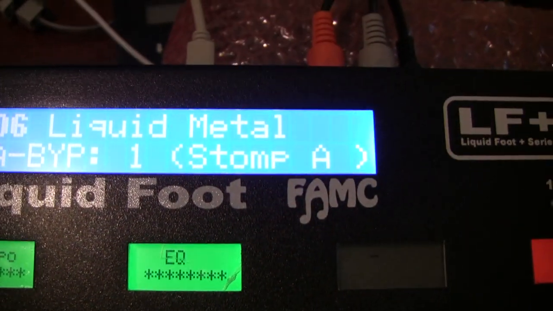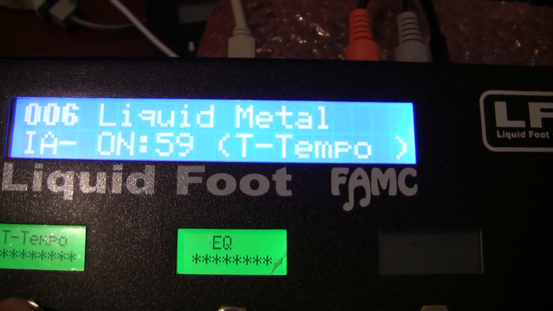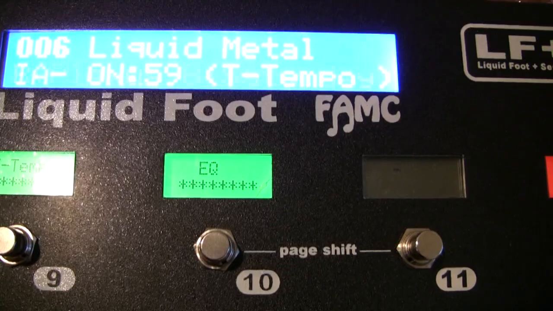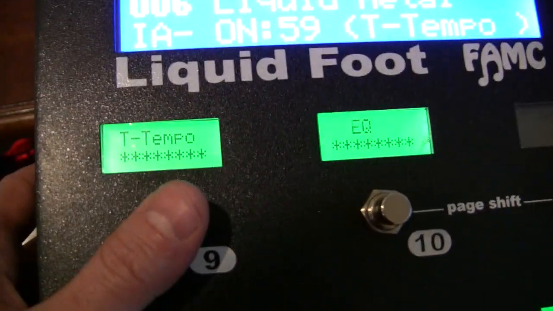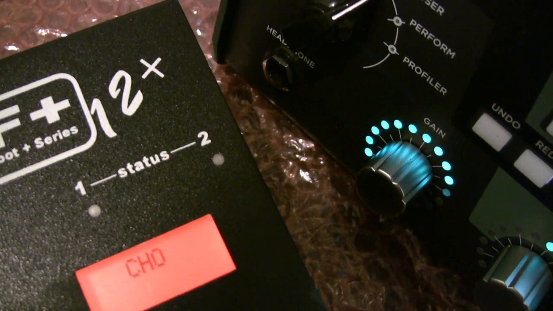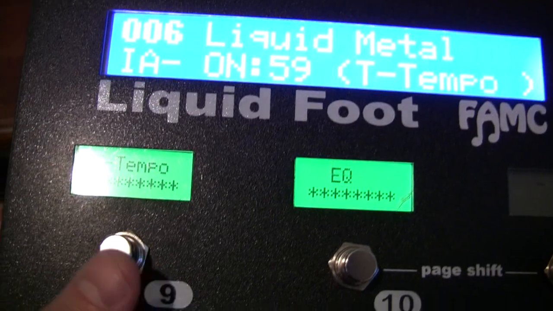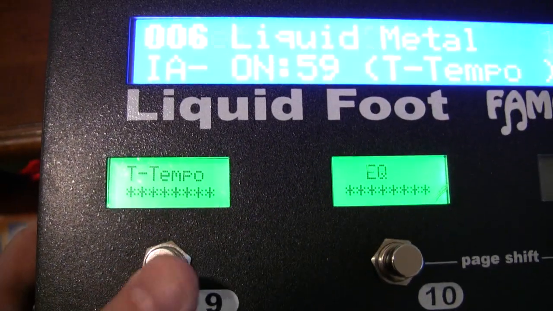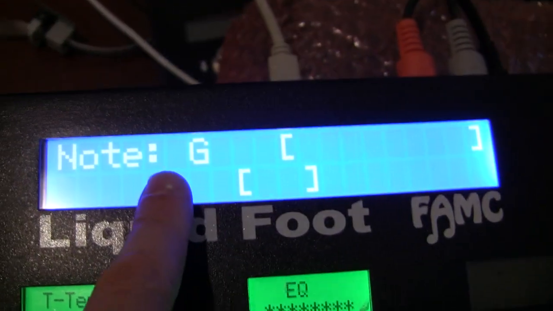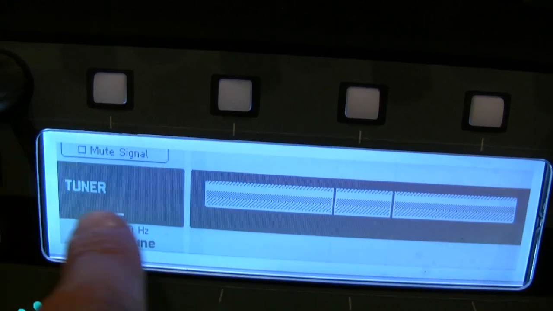Okay, so now I'm going to scroll to a preset. Let me just show you here. So if I do tap tempo, I'll look at the tap as I'm tapping it. Okay, you can see that it's acting live. And I put a tuner on this button as well. So you'll see that I held it down and went into tuner mode. And I don't have a guitar plugged into the Kemper, so it's just empty data. But anyway, the tuner comes on and off. So now we'll shut it off.